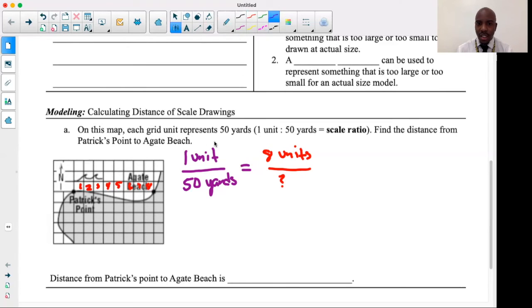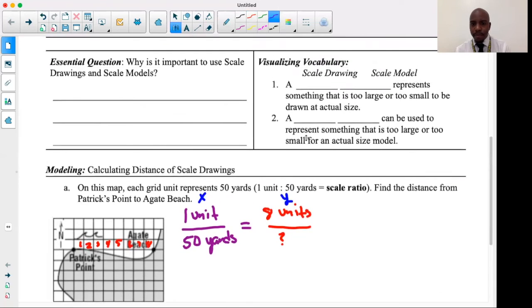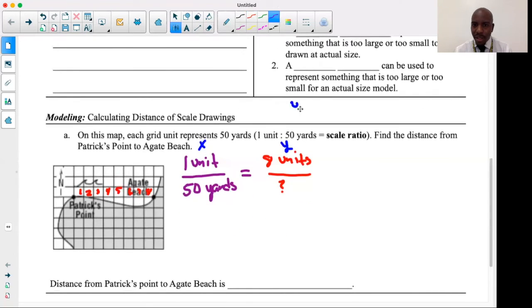Now we both know that that's going to be yards, but I want to understand, one unit is 50 yards, eight units, how many yards? As I mentioned above, you want to take the second equation. Let's say that this is X, let's say this is Y, because I think this is going to help us when we go to find something called a unit rate later on. I want to do Y divided by X, and this is going to help me figure out what I need to multiply the bottom line to get something called the constant, or let's call it the scale factor. When I do Y divided by X, I'm going to do 8 divided by 1, and we know that's just going to equal 8, which means I'm going to take 50 yards and I'm going to multiply it by 8. When I take 50 multiply by 8, I get 400.